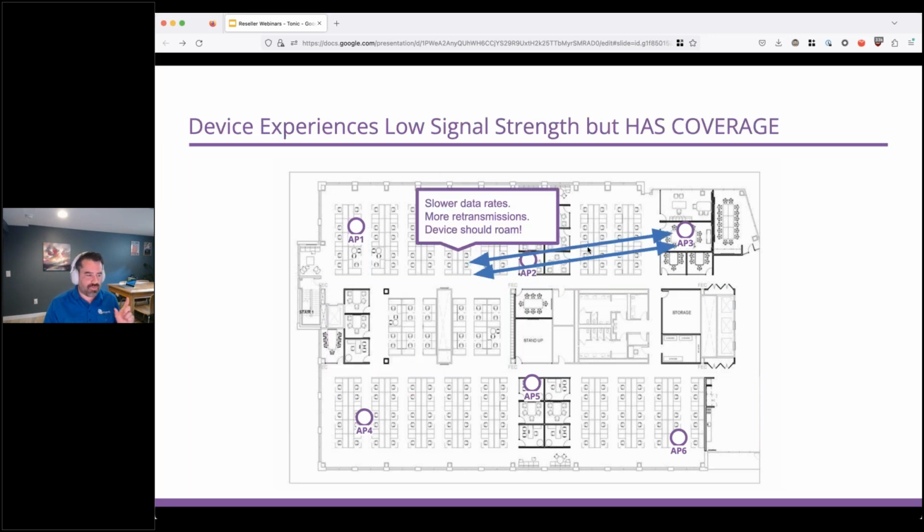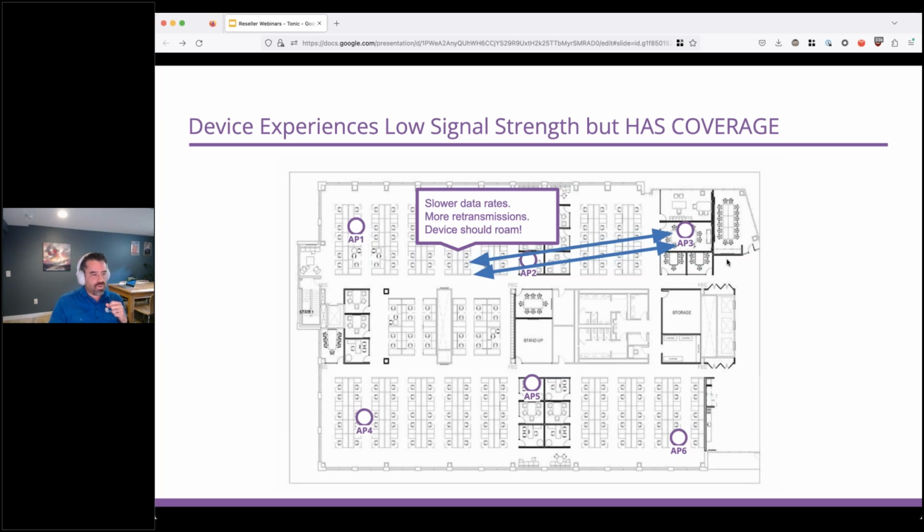Well, what happens from that point on is when you have a lower signal strength, you get slower data rates. So the device that's all the way over here is going to be talking slower and slower, and sometimes it may have to send something again. We measure those in terms of retransmissions. So not just a transmission, but how many times are we having to send that packet again? Okay, so as a device gets further away from the access point, and I may have mentioned that a Wi-Fi channel is shared, all the devices in the conference room, all these desks, all these smaller conference rooms, are all sharing the channel for this AP over here.